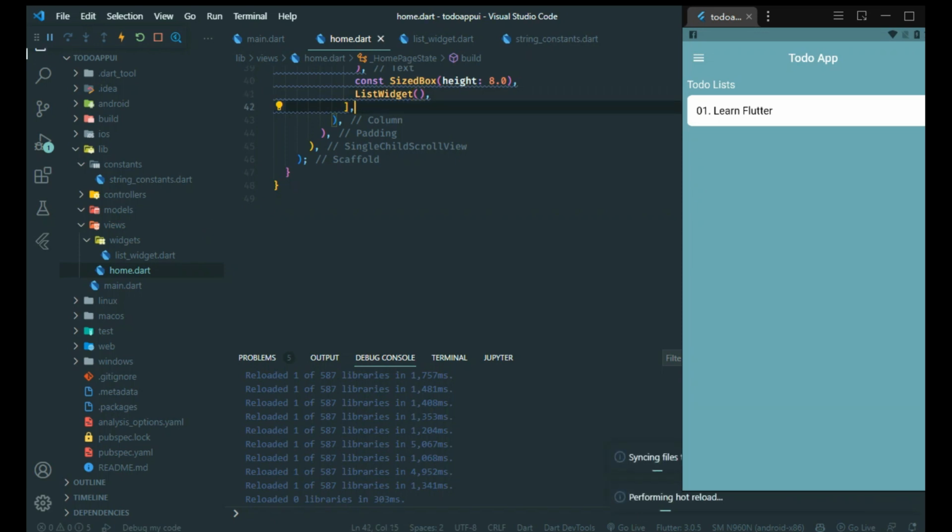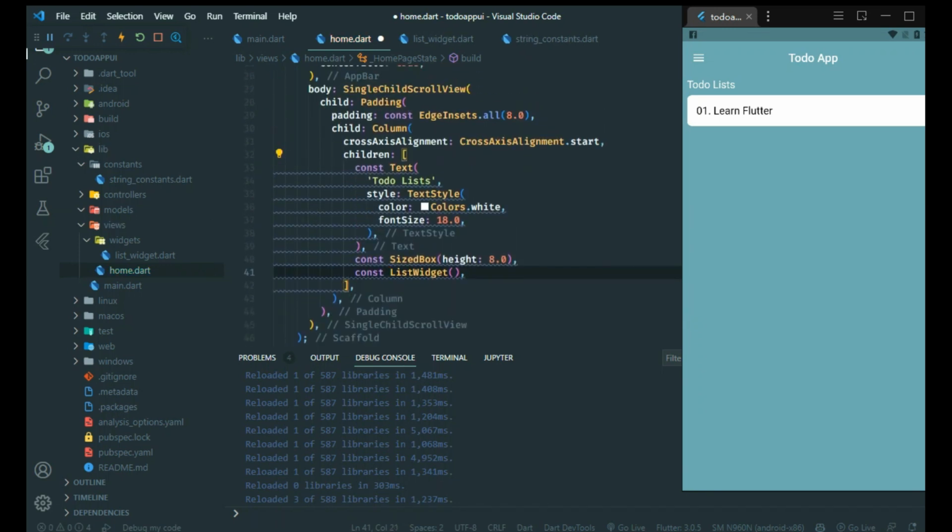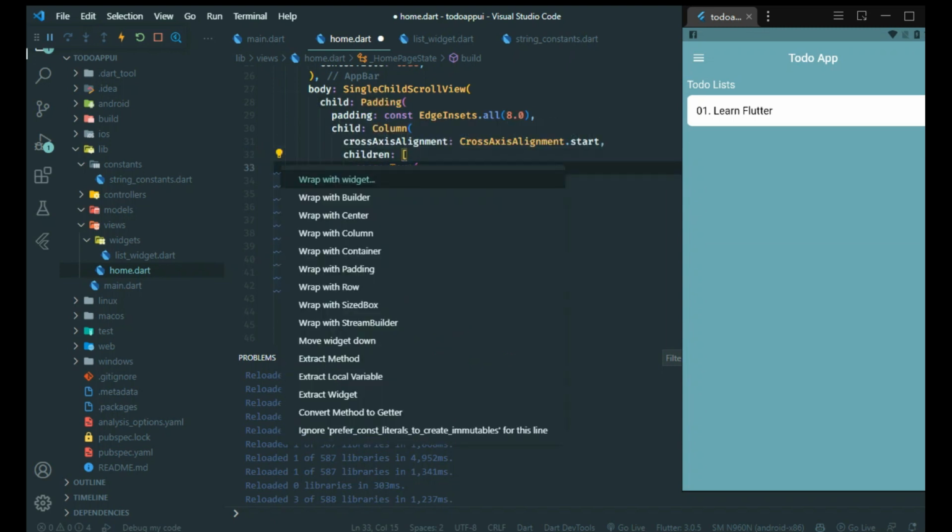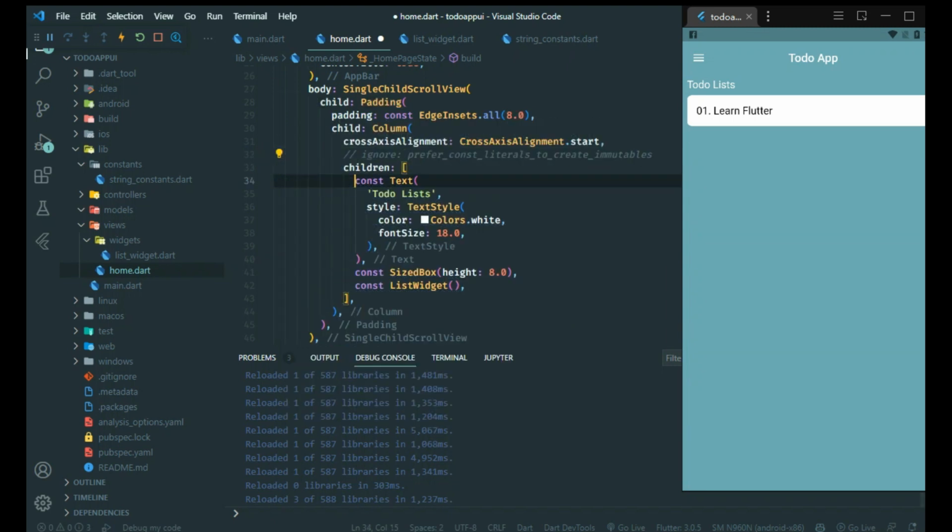Everything still works. So let's go and pass in const here. I think we don't need to pass const or something. Let's see, we should remove constant. Okay, we should go ahead and pass constant there. You know what? This thing confuses me a lot. I'm just gonna click on here and do ignore for this line. So this code is gonna ignore the constant, whatever. Alright, so we have that.